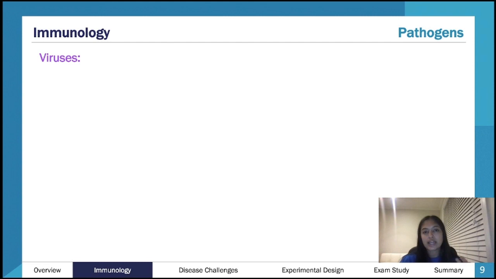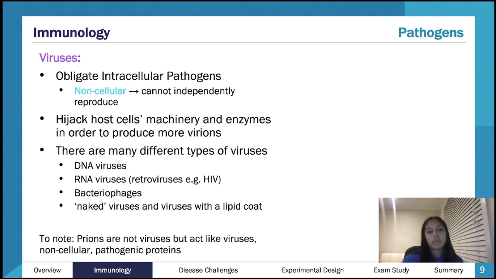Viruses are your second main pathogen that VCAA often use. So the definition here: obligate intracellular pathogens. Because viruses are non-cellular, very important to understand that as well. Non-cellular, please remember that. They can't reproduce by themselves, which is why they are obligate intracellular pathogens. They rely on being inside a cell, having a host, and having something that transcribes and translates in order to replicate.